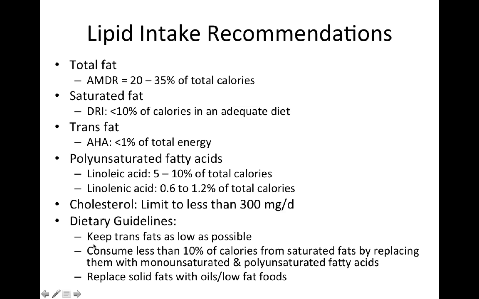So dietary guidelines say to keep trans fats as low as possible, to consume less than 10% of calories from saturated fats by replacing them with the monounsaturated and polyunsaturated fats or with other foods. And then solid fats you should replace with oils and low-fat foods, since solid fats tend to have the saturated fats. So this is really a practical way of doing the previous step before it.